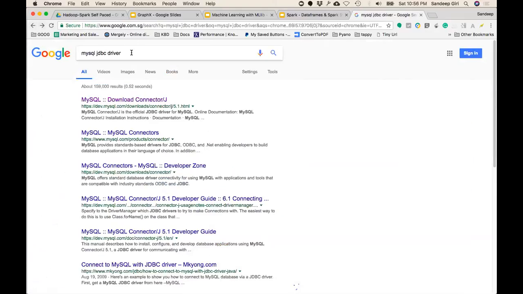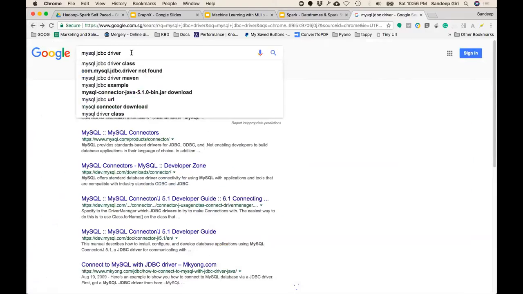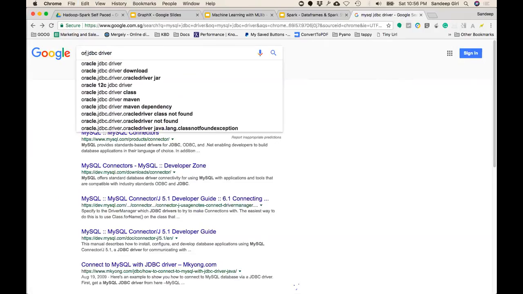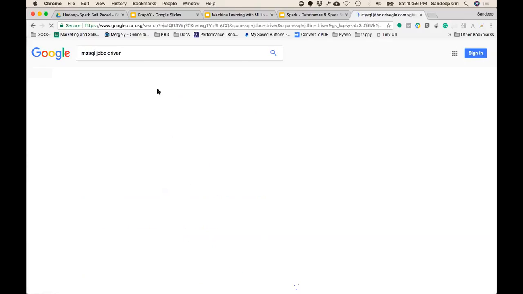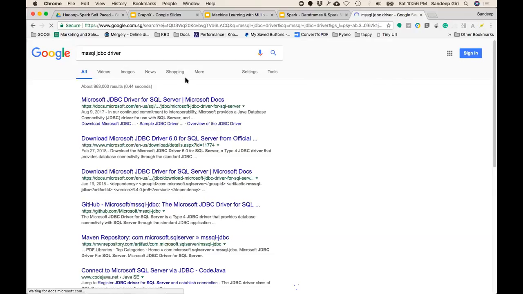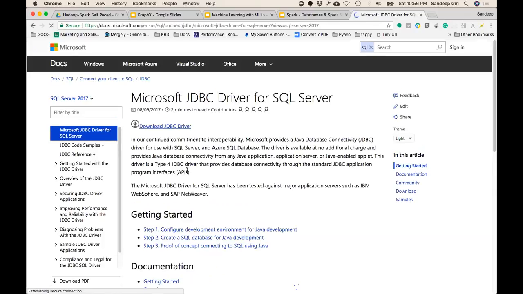So the point I'm trying to make is that we can make our data frames or Spark SQL connect to any database if we have the driver of that database. The driver is generally provided by the provider of the database. Let's say we are trying to find a JDBC driver.